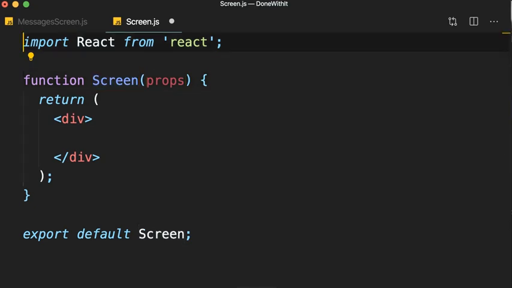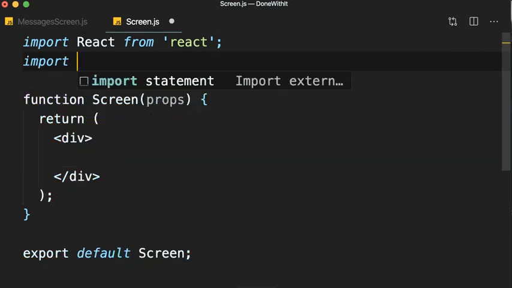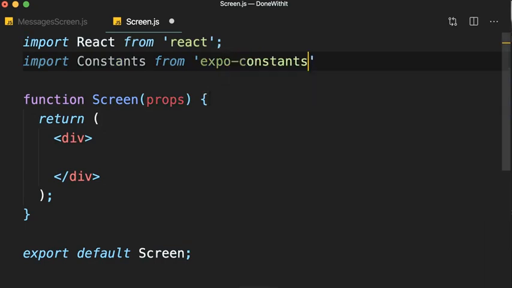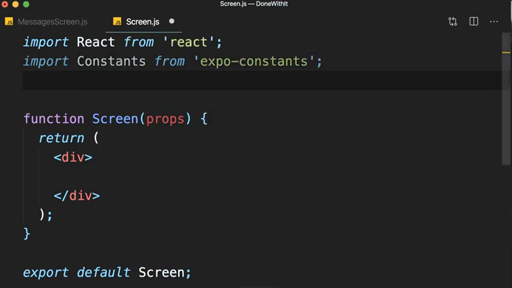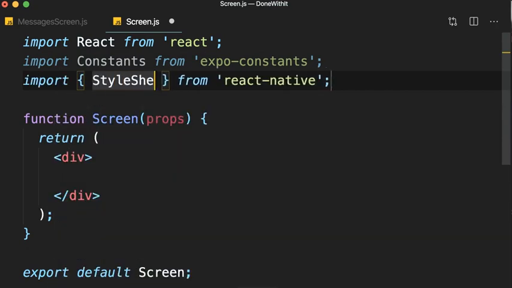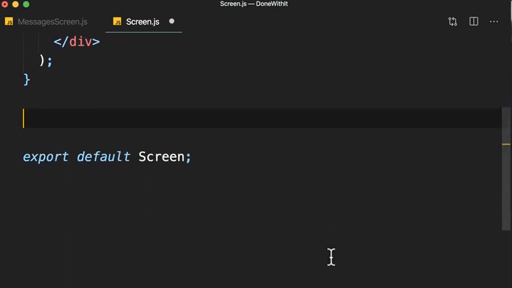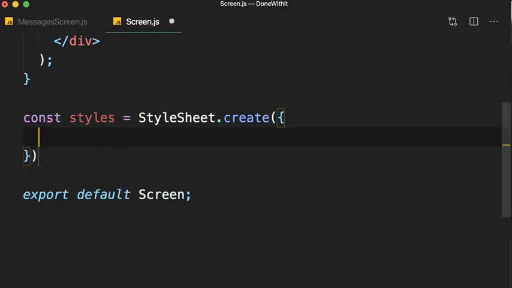Now, here we're going to import Expo constants. So import constants from Expo-constants. Then we're going to import style sheet from React Native. Next, we're going to create our styles object. So all the details for putting our content inside a safe area view will be implemented here.